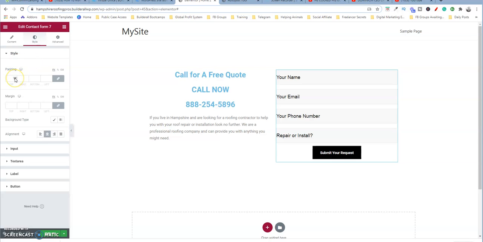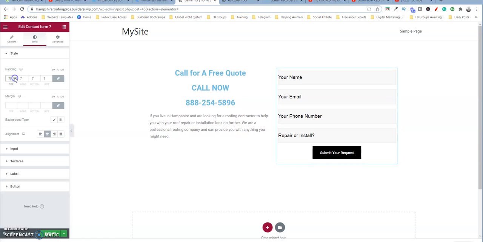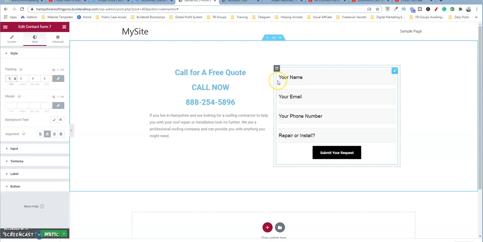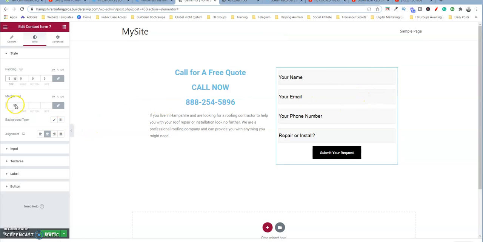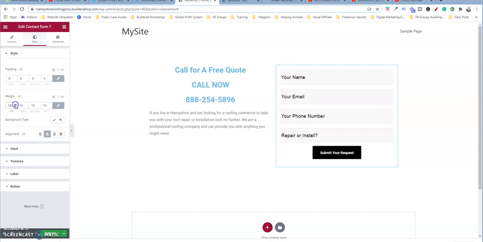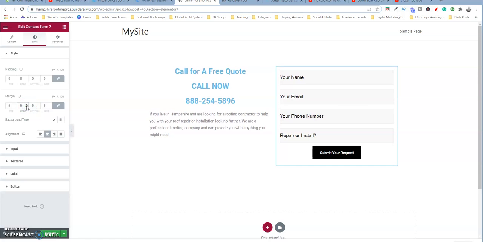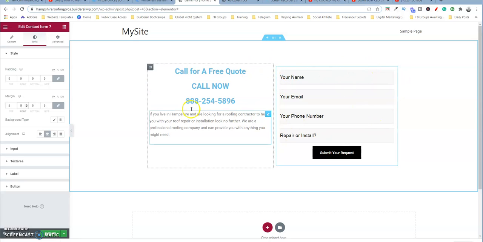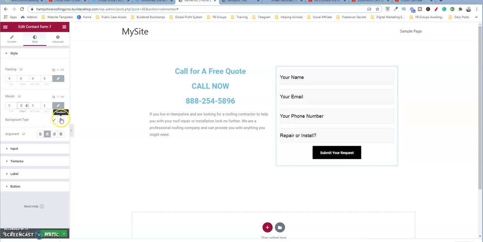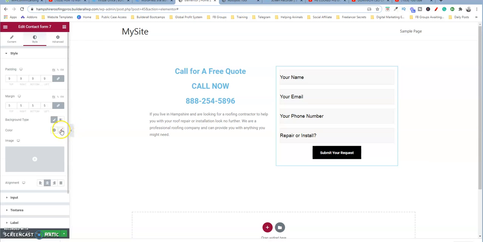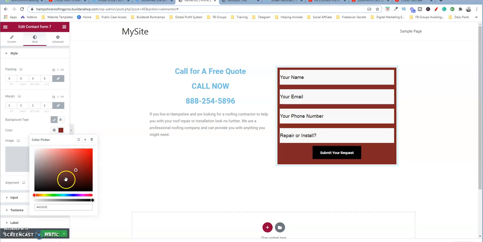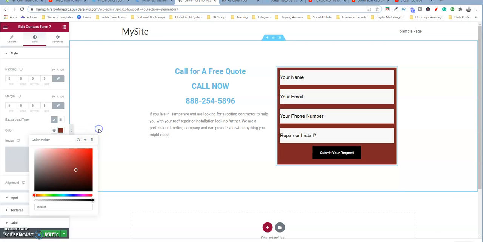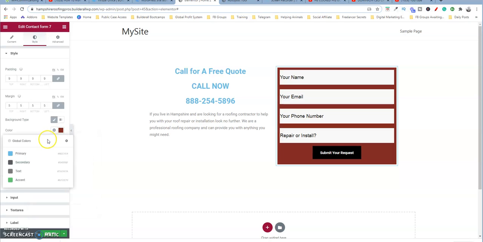So let's play with the padding and watch what happens. See what's going on. When we're adjusting the padding up here, it's adding space between the form and your fields, as you can see. The margin, if we play with that, again, it's adding the margins up on the top. And let's see if we play with the right. You can see it's adding space now between everything around the form. So the background type, if we click on Classic, you can see what happens there. So I'm just going to click out of there and let's reset it.